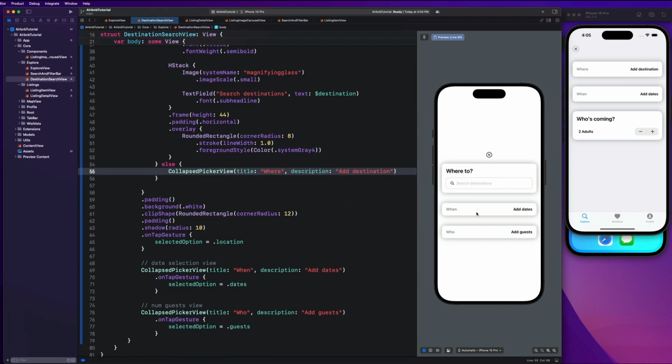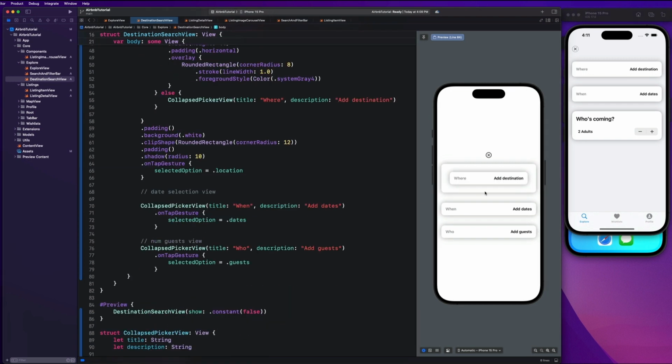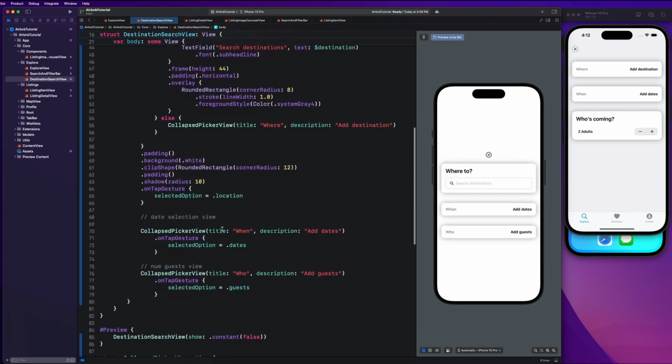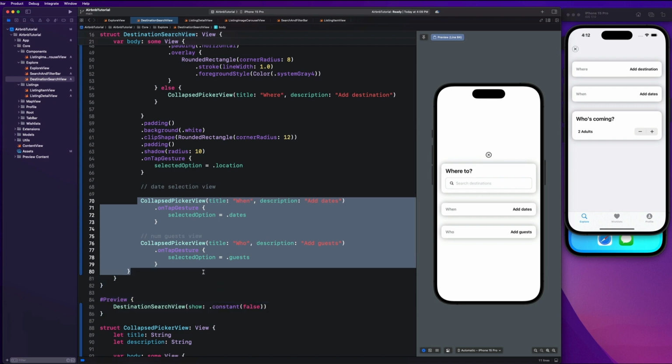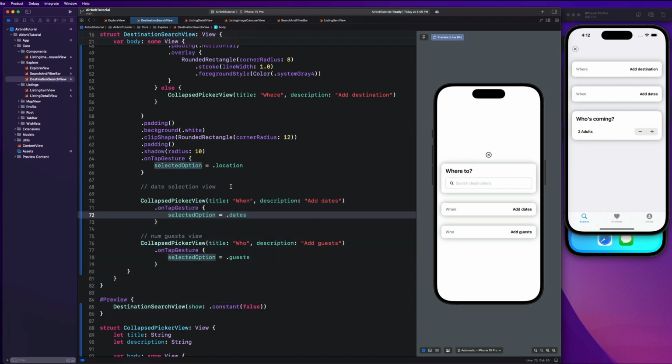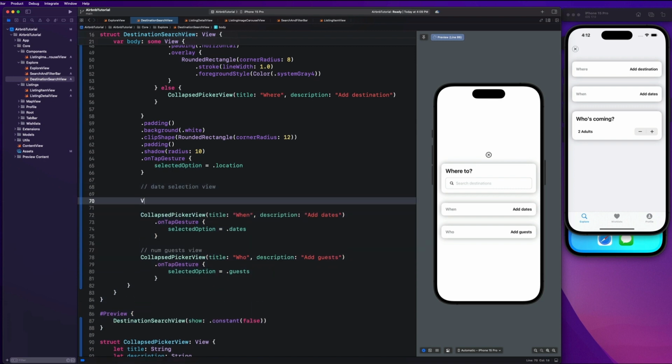So now, guys, if I click this, as we'll notice, it's not pretty, but it is getting us closer to our goal, right? So when I select a different option, this changes. And when I reselect it, it goes back to that expanded state. We need to clean up the animations and the way it looks a little bit, but we are getting closer to our goal here. So guys, let's go ahead and add this sort of logic to these two guys as well. So let's go ahead and make VStacks for them.